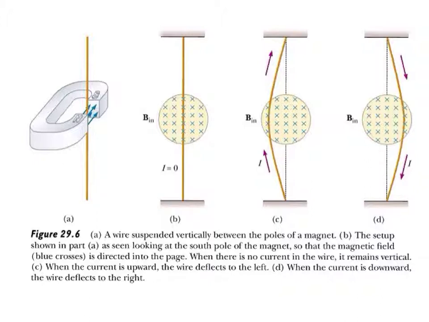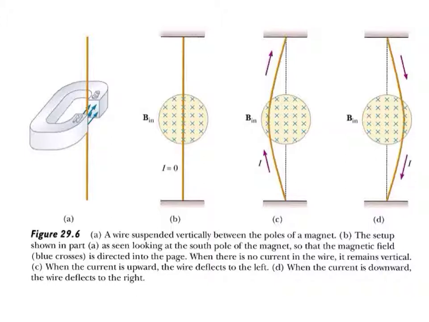Okay, now let's look at what happens when we have a wire in a magnetic field and watch what happens. So in part A, you see a north and a south pole of a magnet. So therefore, it kind of gives you an idea of what the three-dimensional nature is. In B, there's no current in the wire. If there's no current, there's no magnetic field. Remember, it's the interplay of the magnetic field caused by the wire and the magnetic field caused by the magnet that's going to cause it to move.